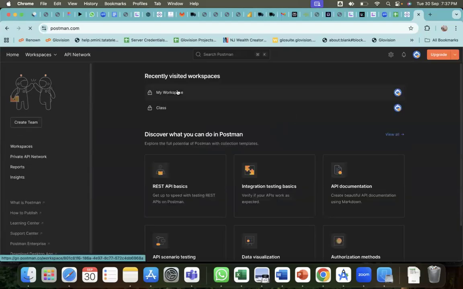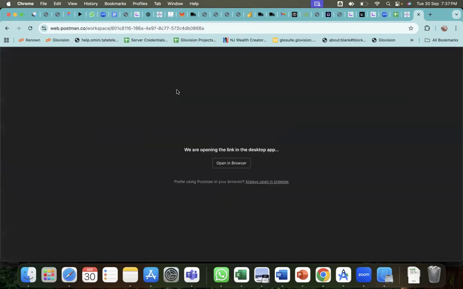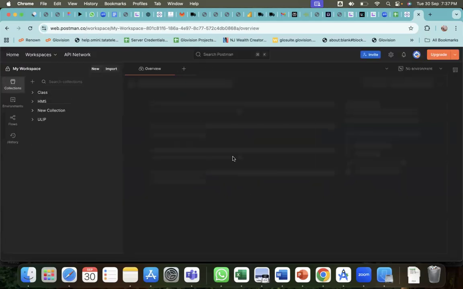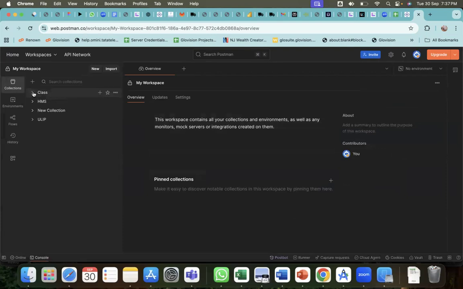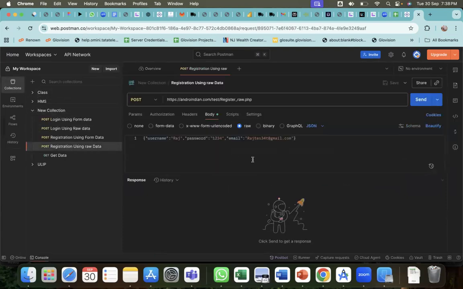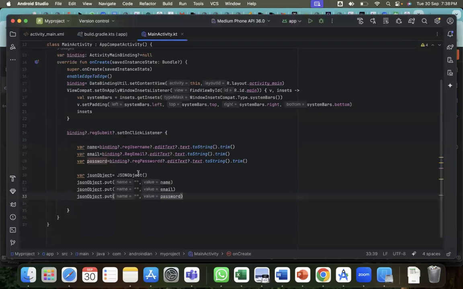So I'm opening Postman. This is the new request which we are doing here, right? The first one is the username. Copy this key and paste it here.